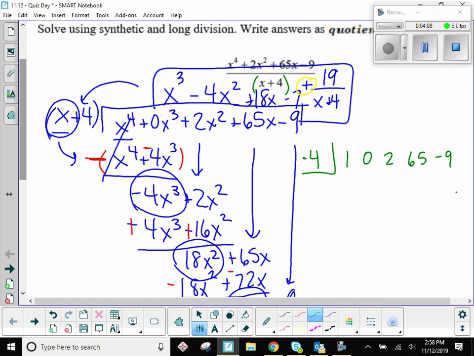And you should have noticed, hopefully, maybe your brain just blanked out while you did this, but as you do the synthetic division, it models the math that you did here, these numbers. It's just a different way. It just makes it a little bit faster. So you drop your 1, you get negative 4. Negative 4 times negative 4 is 16. There's your 16, there's your 18. That's negative 72, which was right here. That's negative 7, which came next.